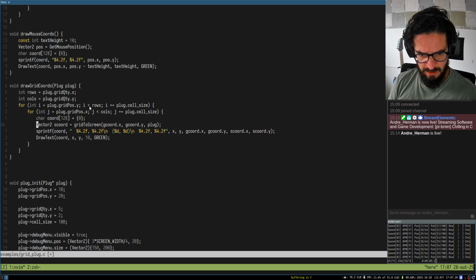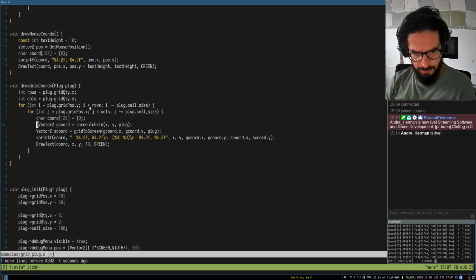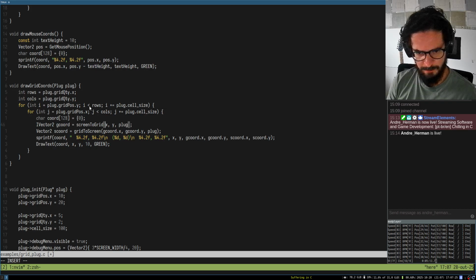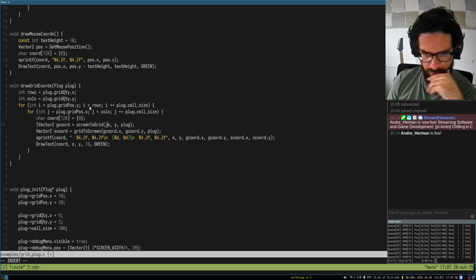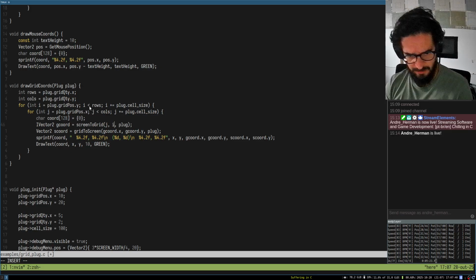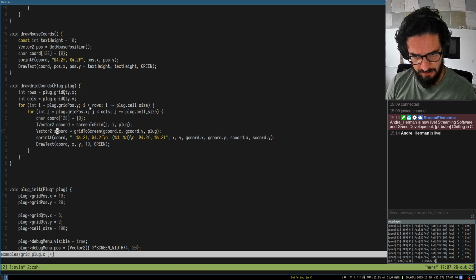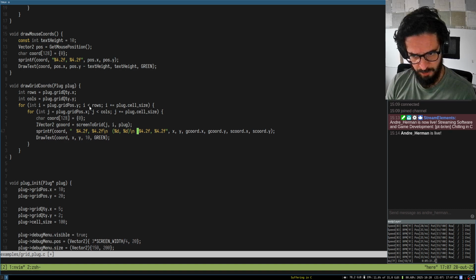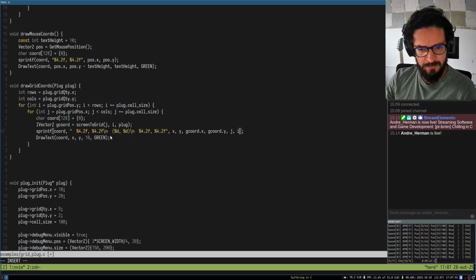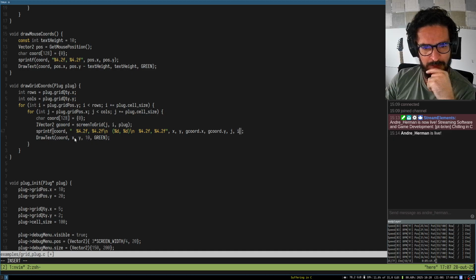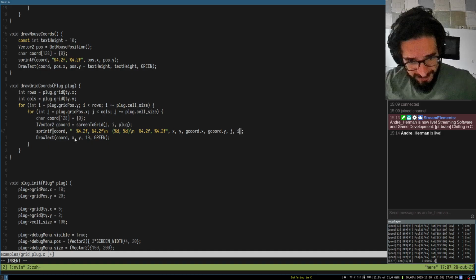I just need my grid coordinates, which are Y, X is J, and Y is I. These are my grid coordinates, and my screen coordinates are already J and Y. So my screen coordinates is J and I is Y. I don't have this anymore, which is drawing the text.